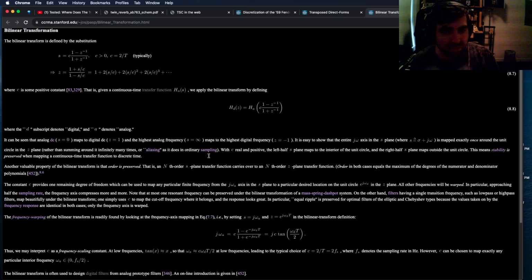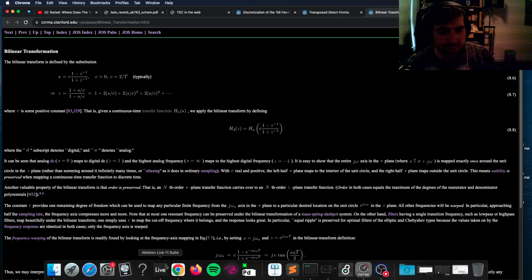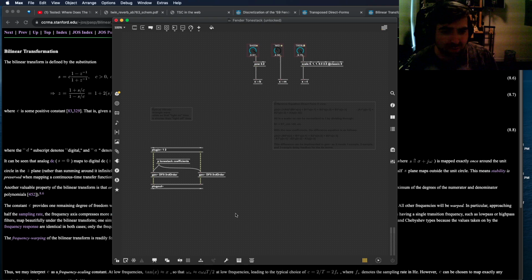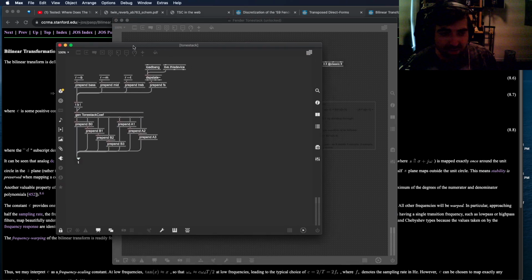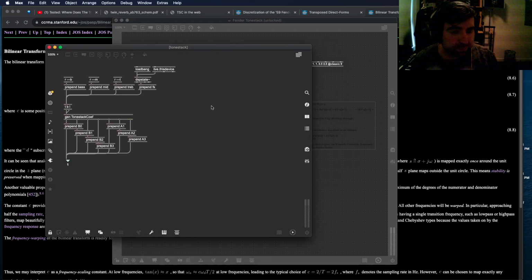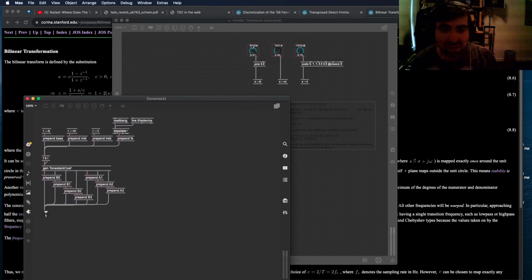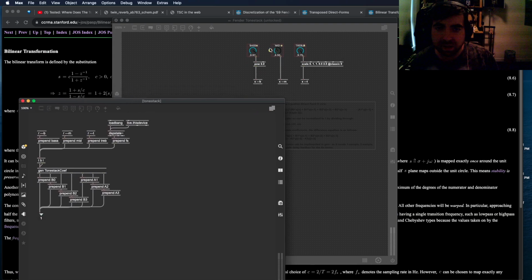So I won't go through the whole implementation, but I will show you how I set things up. And hopefully the video doesn't crash. So I have a patch here, and in this sub patch I'm taking my variables and doing some scaling.